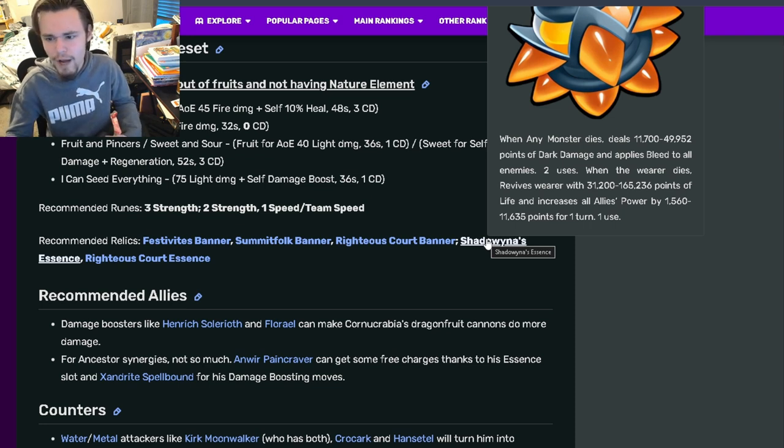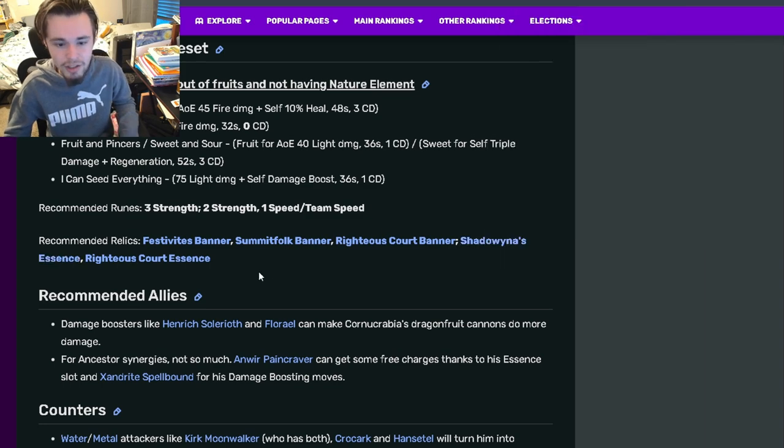And this one actually revives him. That's why it's so good. There's also a diamond one that revives as well. I believe it's like Uriel's essence. That one could be good as well if you don't have any of the really good ones. So yeah, just go ahead and use any relic you have, whatever the best relic is you have, because it's pretty obvious when they're good and when they're not. But these are the best fits.